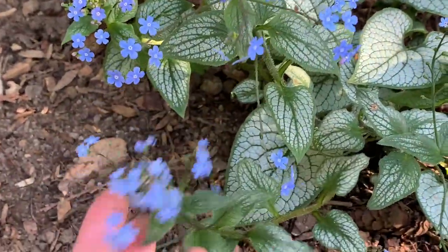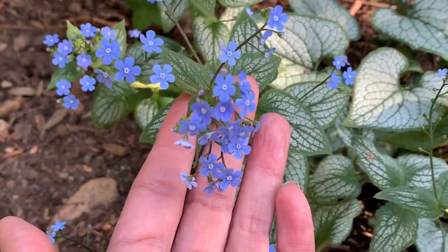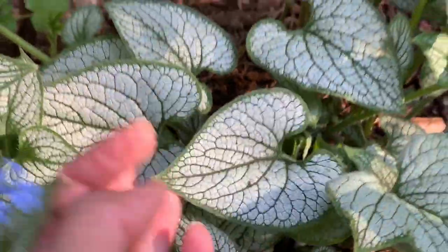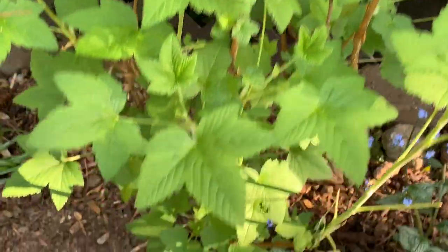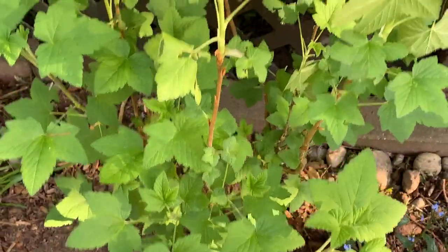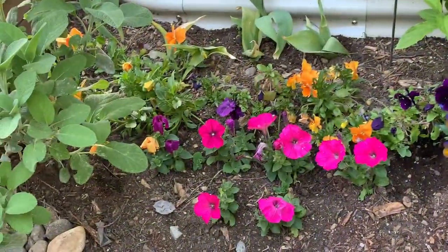More shasta daisies. This one I just planted is called Siberian bugloss or brunnera — I believe it's in the borage family and closely related to forget-me-not. I'm going to be removing the flowers once they dry up so they don't spread, as they can grow like weeds. But I really love the heart-shaped leaves and the color — so pretty. This one here is red currant flower — given to me by my mom, she found it at Lowe's on clearance for two dollars last year. It's about three feet tall and looks really healthy.